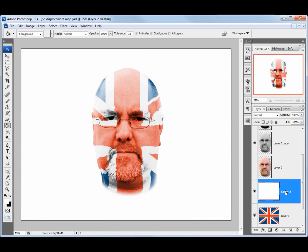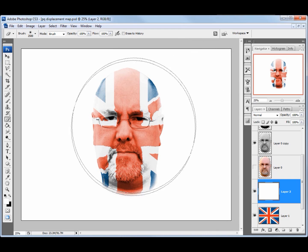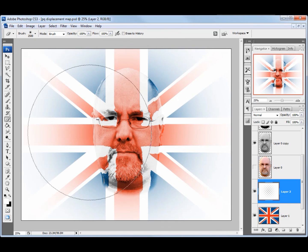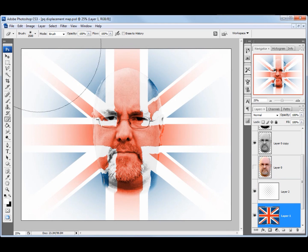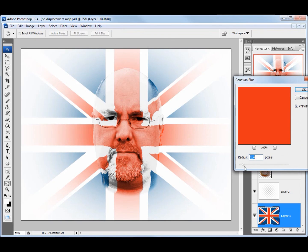And then, still on this layer, I'm going to go to the eraser tool, and set my brush by right mouse clicking, and I want to make sure that it's completely soft, no hardness on it at all. And I'm probably going to go to the largest size. Then I'm just going to center it up and click once, and that's deleted it out. The next thing I'm going to do is go back to the flag and blur it. So I'm going to go Filter, Blur, and Gaussian Blur. And I'm going to bump that up so it's, let's have a look.